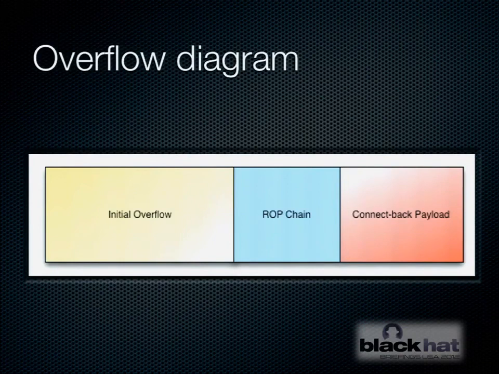Anyway, in a bit, when I show you the exploit, you'll actually see the exploit staging the overflow data in 3 pieces. So there's the initial overflow data, which is just sort of a random string that overflows the buffer. And there's a ROP chain, which overwrites the return address and sets up a sequence of ROP gadgets that will do things like flush the cache and help us locate the stack. And then the third piece is the actual TCP connect back payload, which will connect back to our system and give us a root shell.